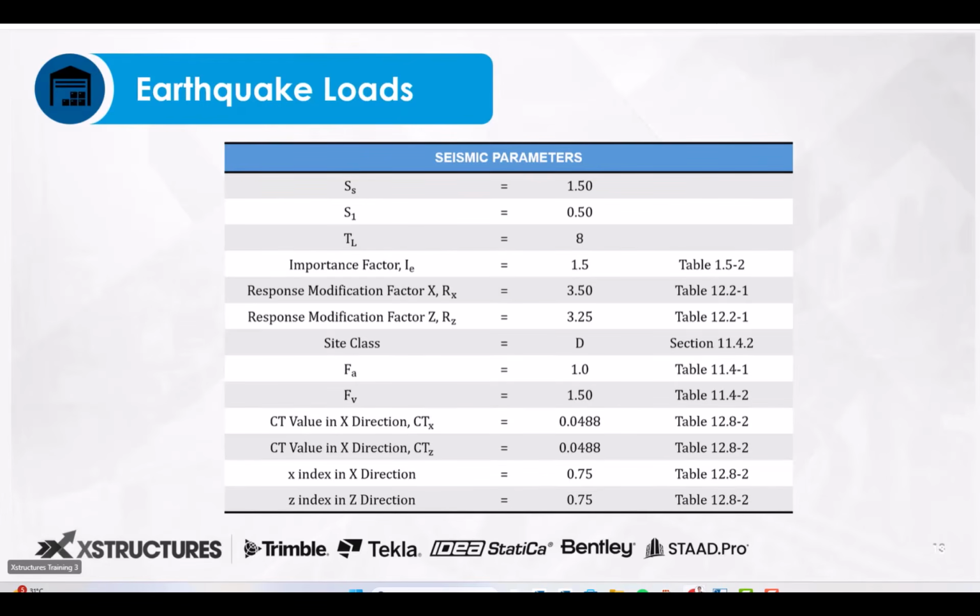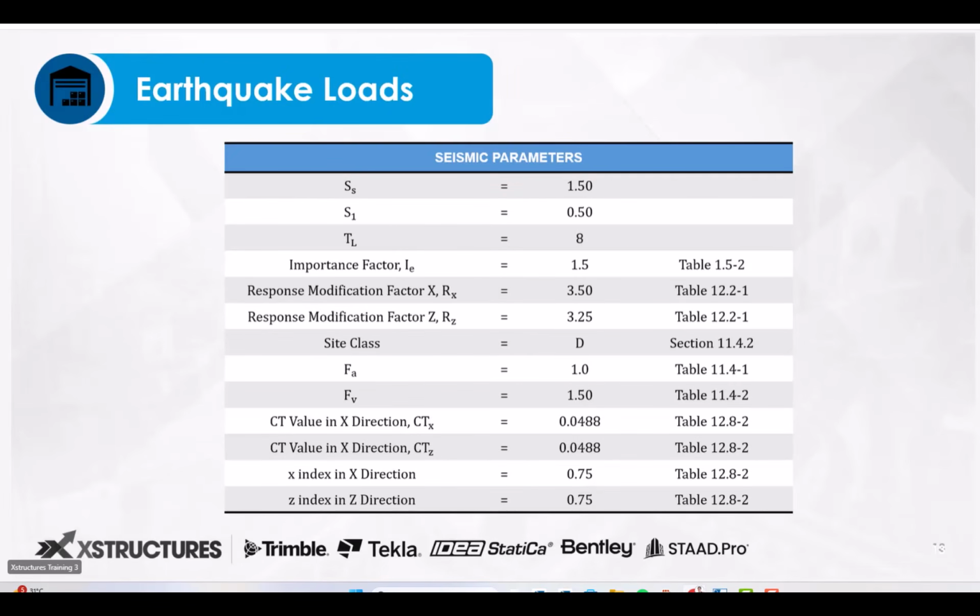Moving on with the long period TL, it is assumed to be 8 seconds. And the importance factor of 1.5, RX and RZ, 3.5 and 3.25, respectively, site class D, FA and FB of 1 and 1.5, CTX and CTZ of 0.0488, and X indices for X and Z direction is 0.75.